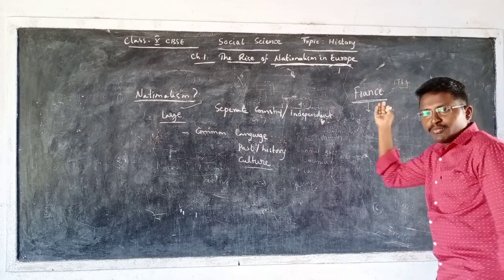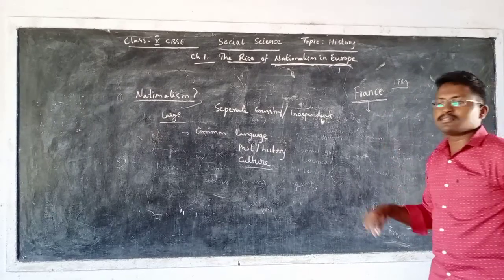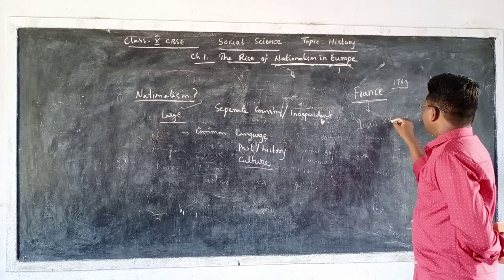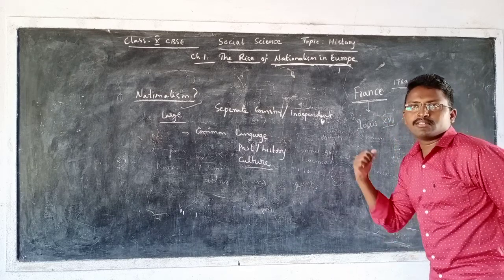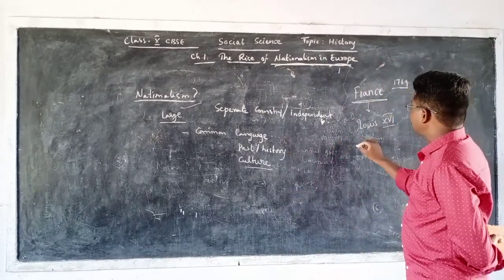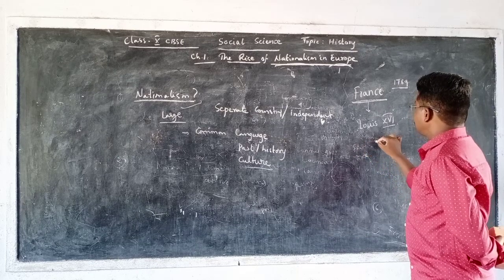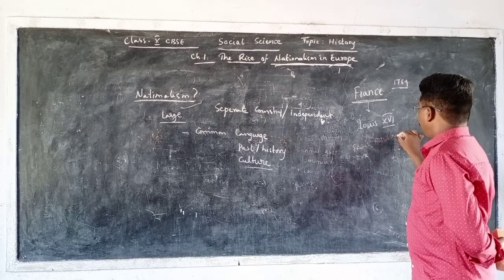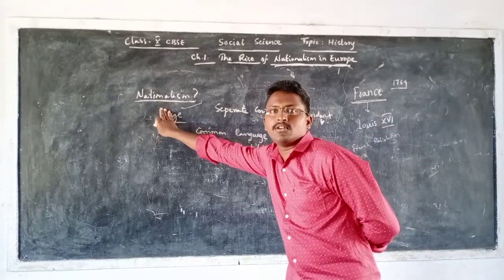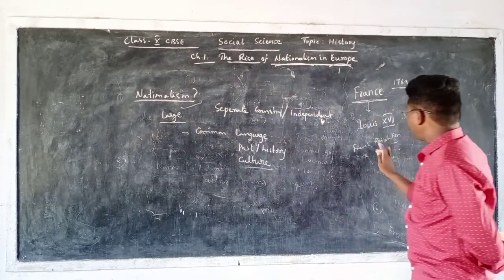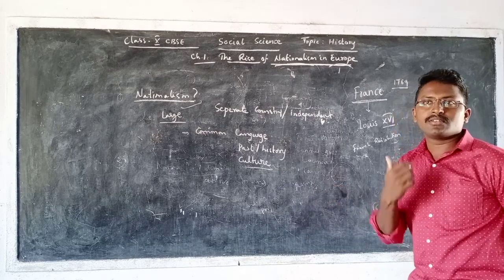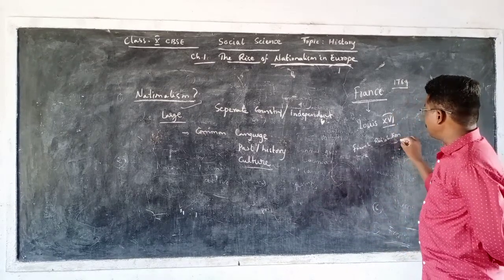In 1789 or before 1789, France was ruled by a king known as Louis XVI. You are all very familiar with this famous king because you have studied the French Revolution. The first clear expression of nationalism in this entire world emerged with this French Revolution, and in your 9th class you are well aware of it.